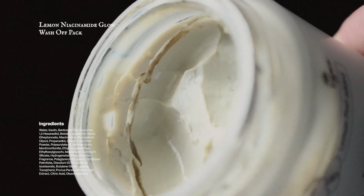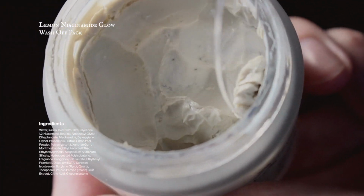So mine actually started to harden around the edges, and I think it's because maybe I didn't properly store this away while I was not using it, and that's why you have to finish using this within 3 months of opening it, because once oxygen gets in there for a long time, it gets stale and it hardens and you can't use it anymore because it's literally like a chunk of rock in there, right? So this one is a little bit more mushy than the Cica one, so that's a good sign.